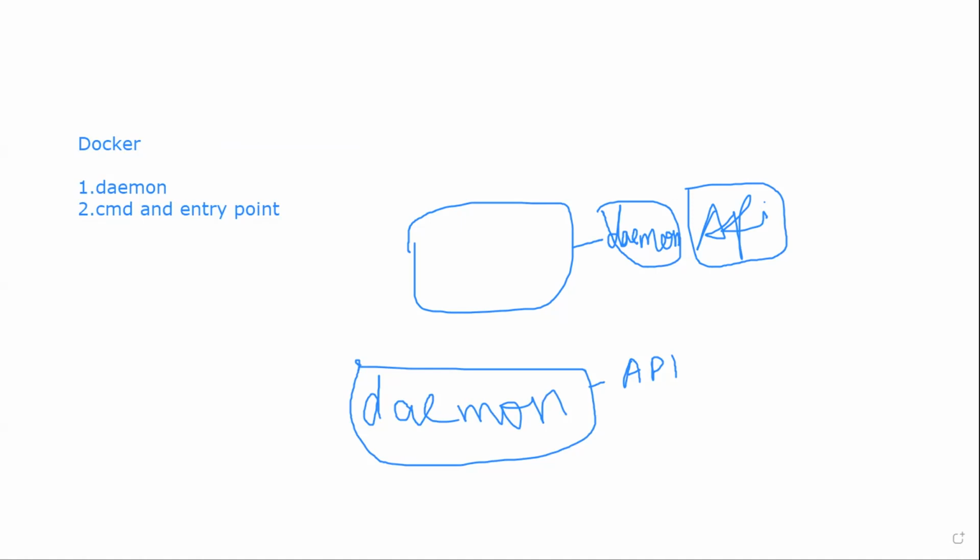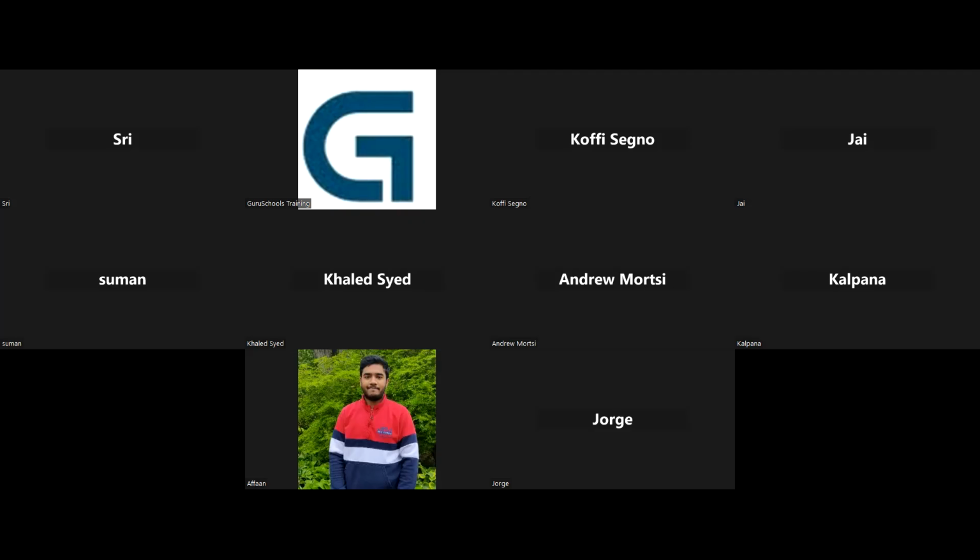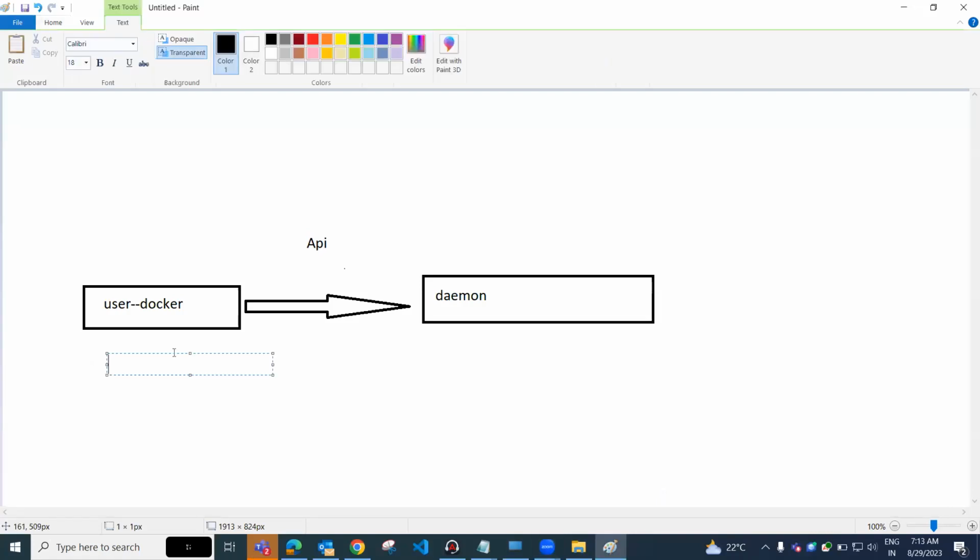So here we will put docker build or any command, first given to the terminal, right? Docker or anything. So when you hit enter, first it will communicate with the daemon. Got it?